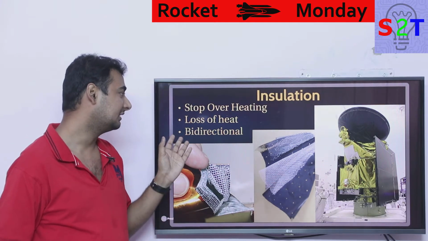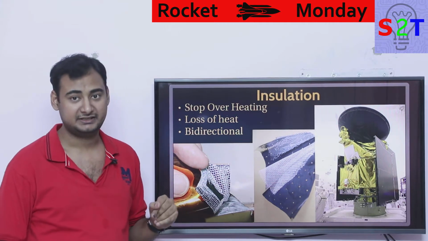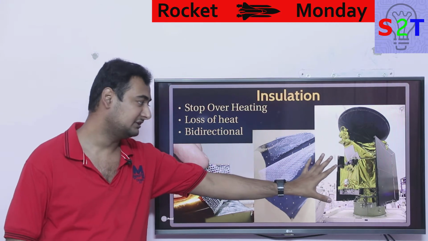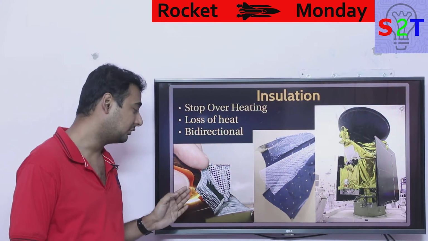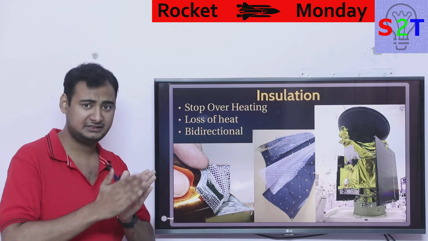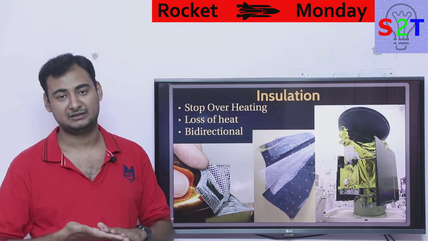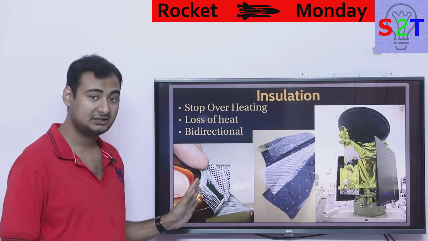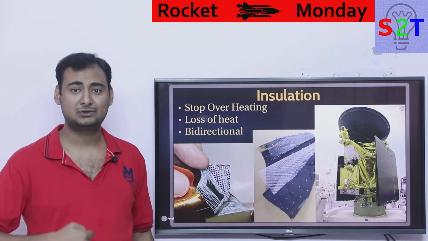After that, you have to figure out that this also stops heat loss. That happens because insulation is bidirectional by nature. In the space industry, we employ what we call multilayer insulation, MLI. It is very thin layers, and each layer is spaced by a spacer, maybe a mesh or sometimes Kevlar. We have multiple things combined and they act as a buffer layer. Now this buffer layer works in both ways. It will not allow the sun's heat to penetrate you, but it also means your heat won't get out.